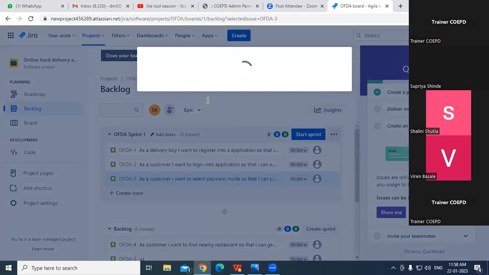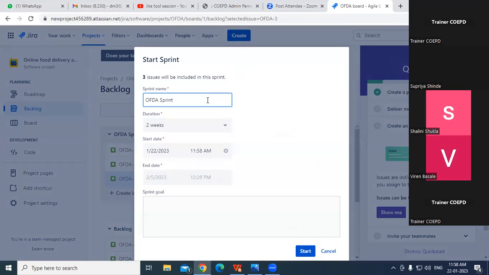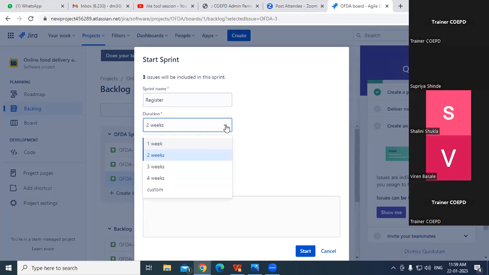So here the first one is the registration, so the sprint name is registration. In most of the IT industry the sprint duration is almost 2 weeks. If you want to select a 1 week sprint, you can, or 2 weeks, 3 weeks, 4 weeks also.